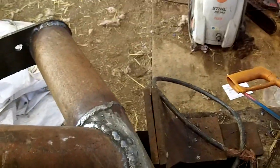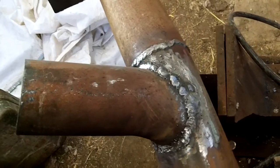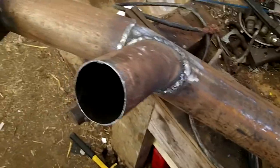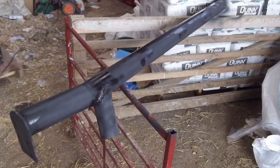But I bought an Eastwood MIG welder last year and I'm still having a bit of problems getting used to it. So just to show you, it does look tidier. So now I'm going to paint this up, and I'll scrape all this rust off first and then paint it up.